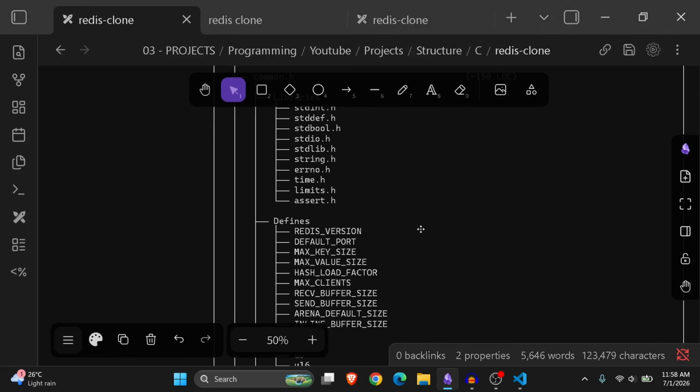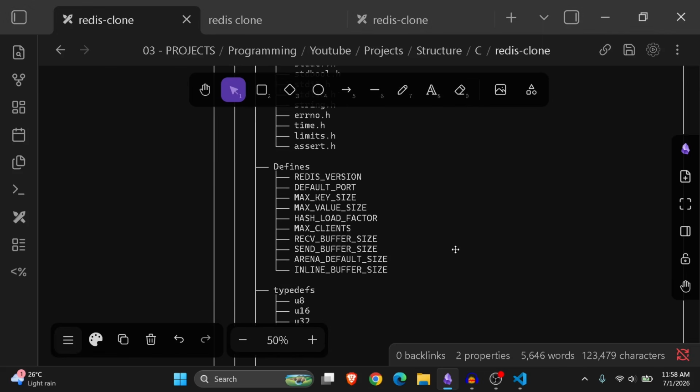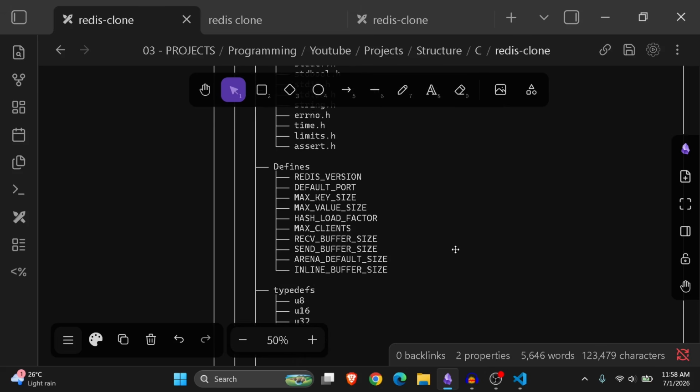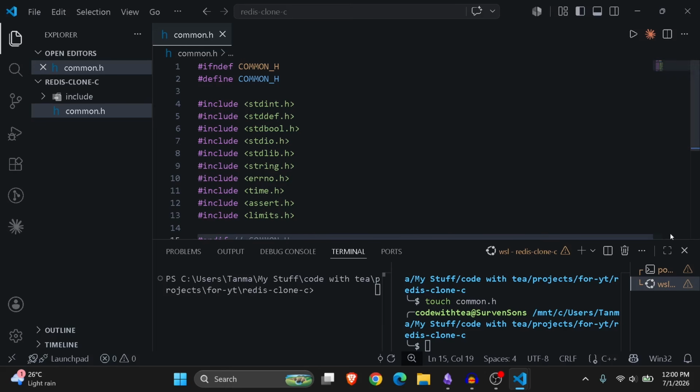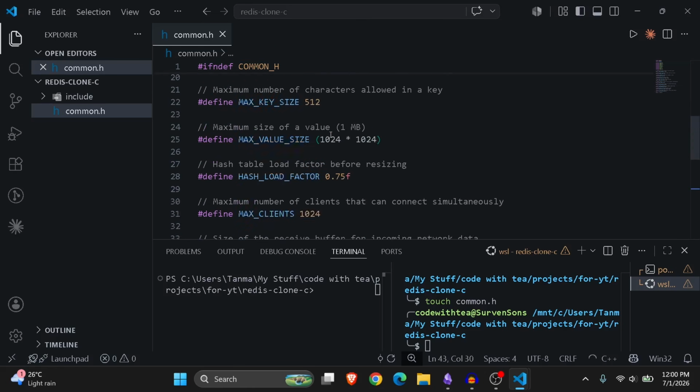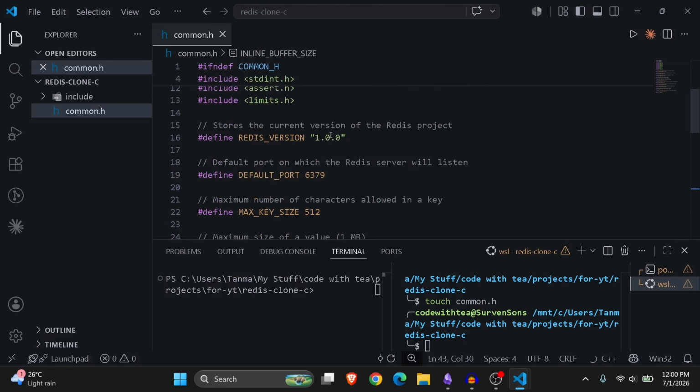Now we have to define some constants which we'll need later while building the logic itself. So we have the Redis version. Now I'm going to copy these. I have got them, so there you go. These are the defined constants. The first one is the Redis version, just so that we know which version it is in every file.